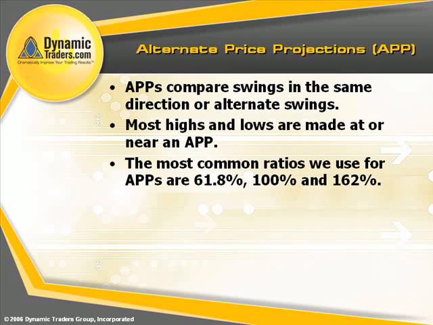Look at that. It ended up continuing lower right to new lows. So, alternate price projections help us to identify in advance which retracement areas have the highest probability to be support, resistance, or trend reversal. And again, we emphasize in advance, in advance. Everything we do with the dynamic trading approach is identify conditions in advance that have a high probability outcome, and that's exactly what we did with this example. Well, let's look at more examples.